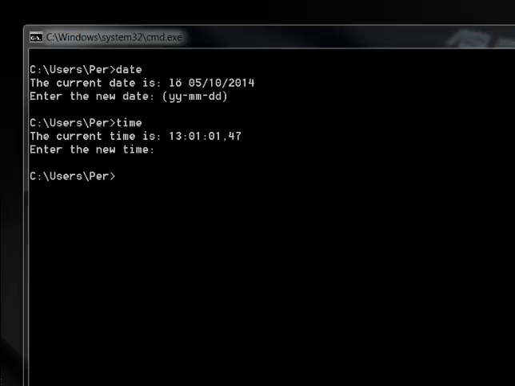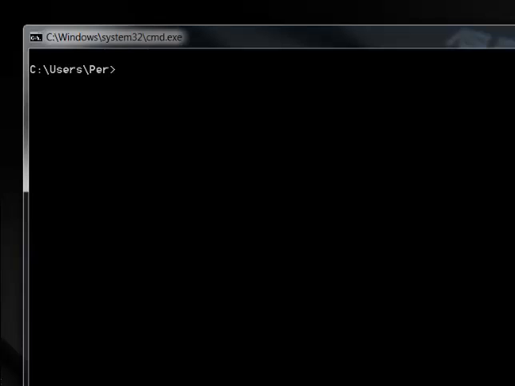Some easy commands in DOS. If you want to write out some text on the screen, you go echo. So for example, echo date. Okay, the answer is going to be your current date. To clear the screen, you go CLS, clear screen. And we're back up here.